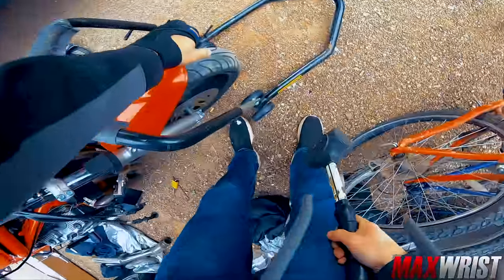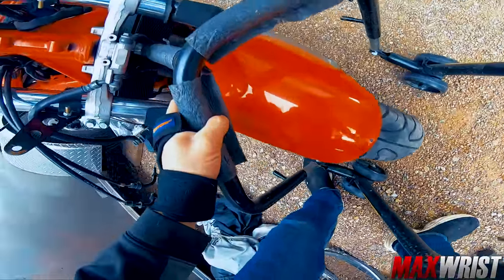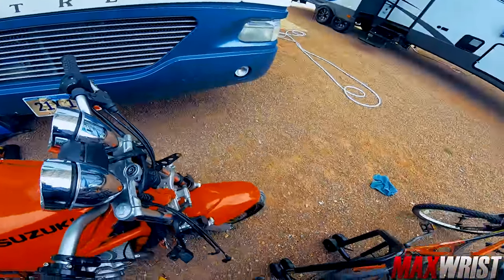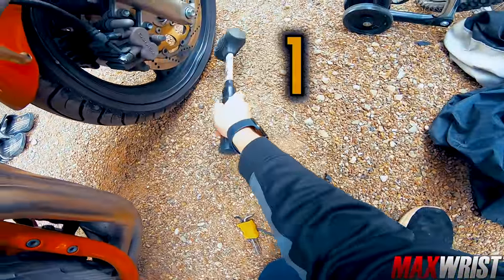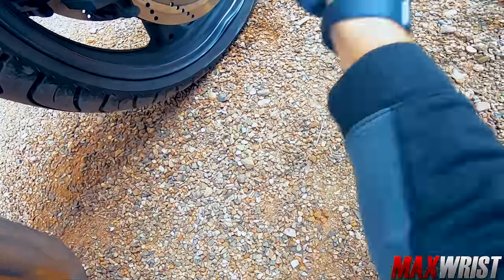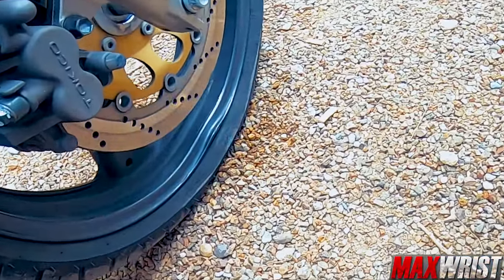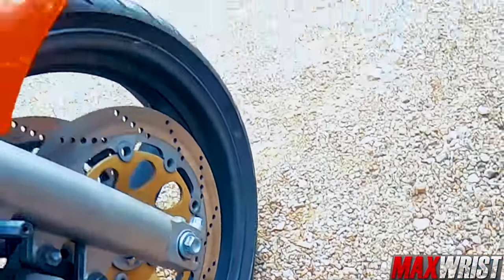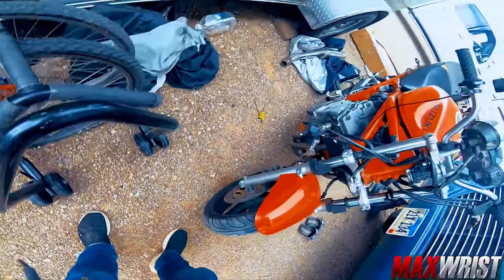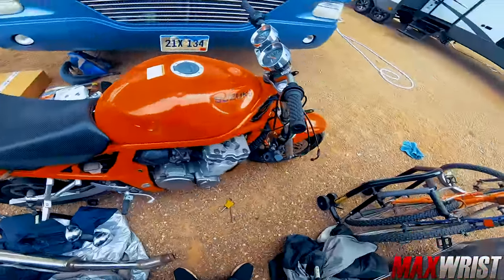this rim bending technique you guys brought to light. This is not doing anything as it stands. Let's find out. I think I might have the angle down here already. Actually, it looks like it's going back into place. I'm in disbelief. I'm thinking to myself, dude.